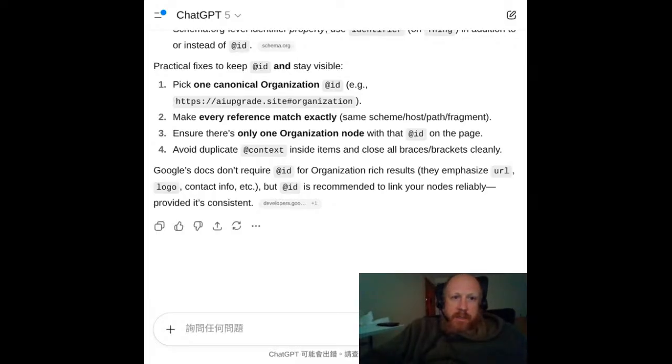I think I got it. Is this right? It should be.